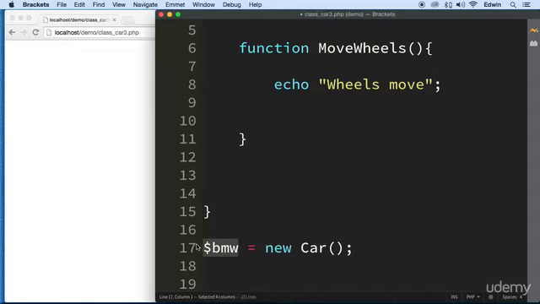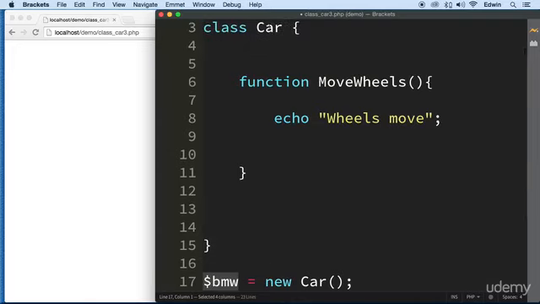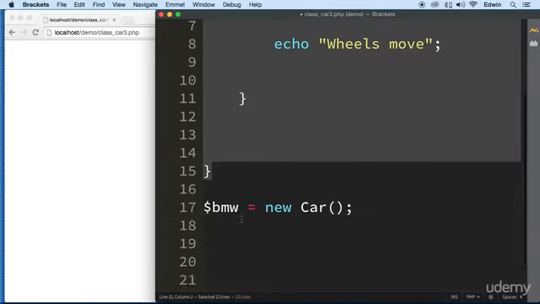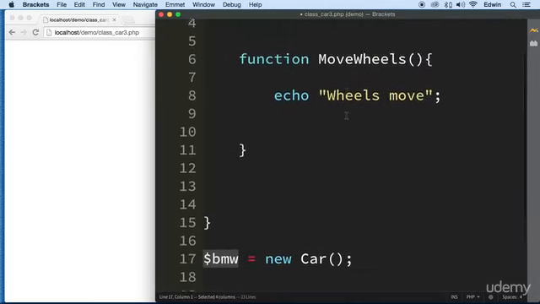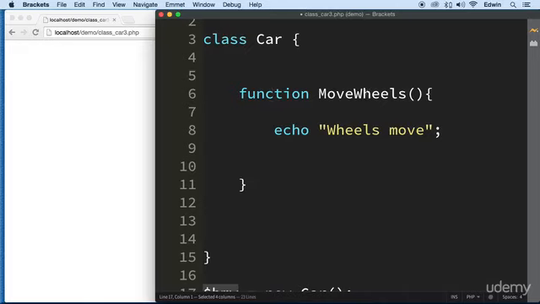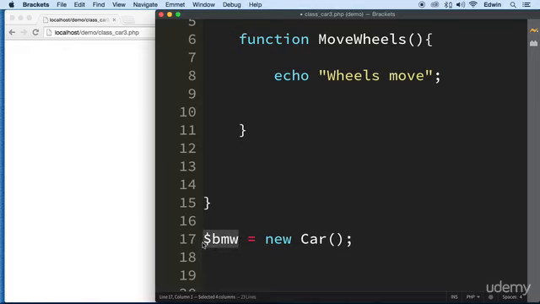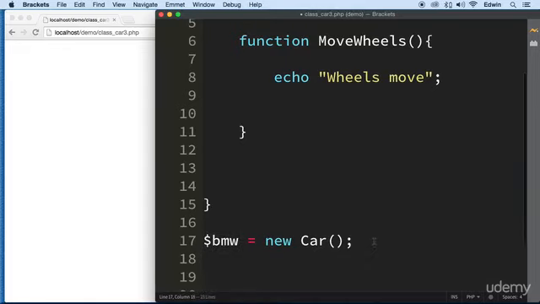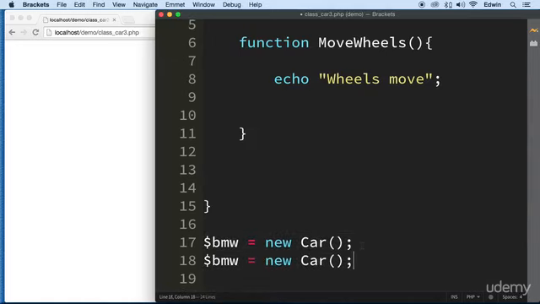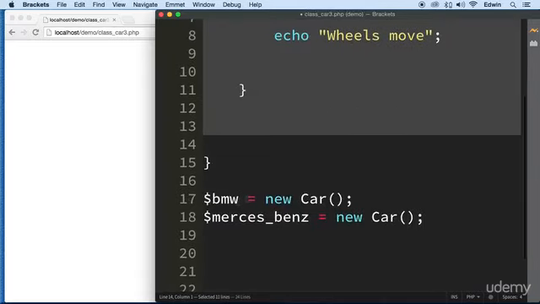This is an object now. All right, so we created an instance of this class here, but you can actually call this an object, right? Because an object is a group of related data that you know by a common theme, right? So this is an object. Now that we have this BMW object, we can go ahead and create another one. We can call this, I don't know, Mercedes, and that's for Mercedes Benz. I like nice cars. What can I say? Mercedes Benz, right there. All right, so we created another instance of this class. And you can call these objects if you want.